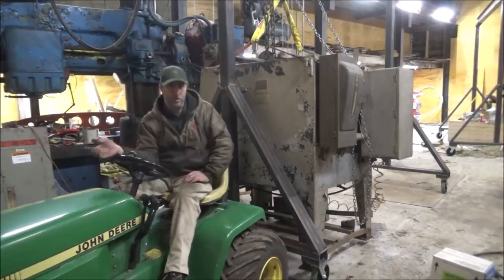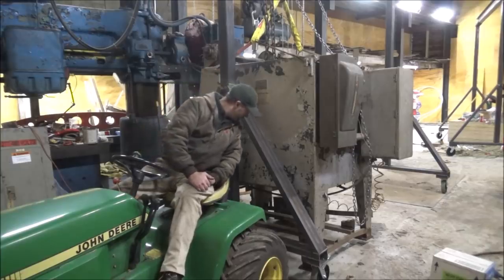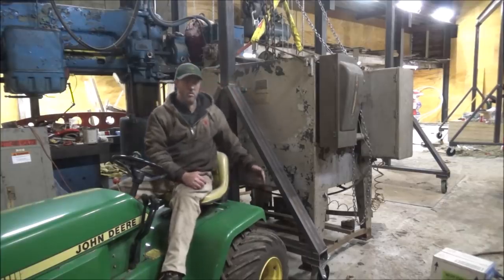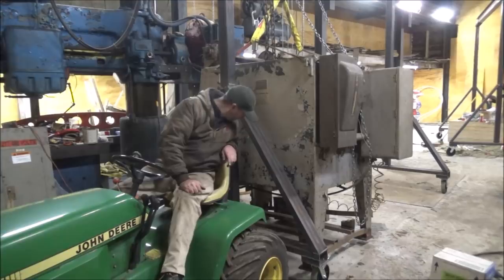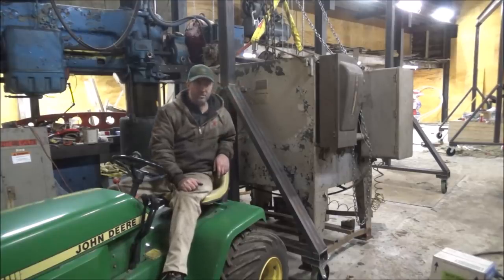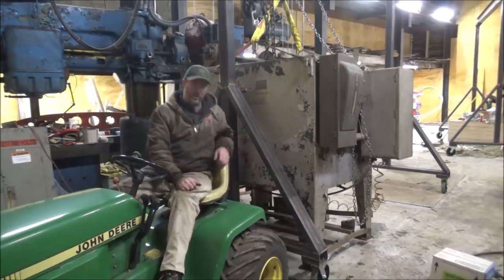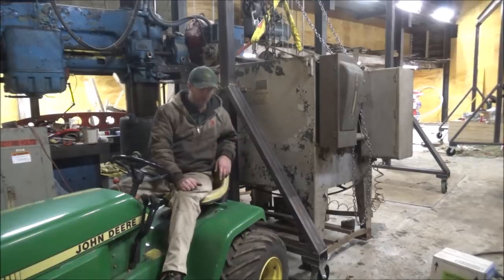I tried to wishbone it with this thing, and it just spun out here on the concrete, and it's hooked right to the drawbar on the back. But it doesn't have enough traction to pull that much, and that's way more than any person can pull, I'm sure. I'm quite confident that I can't grab a hold of the back of this thing and hold it back. It's too big a mower for that.